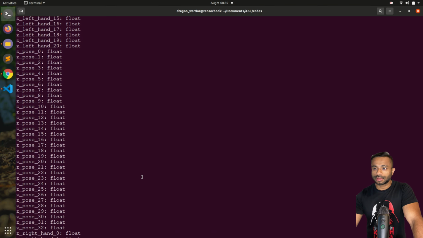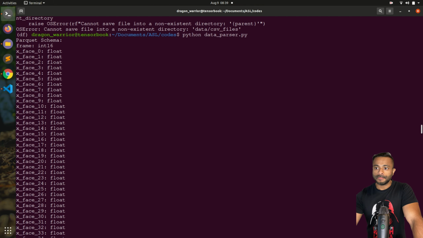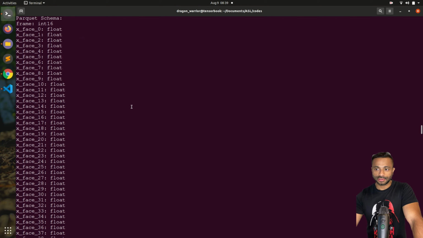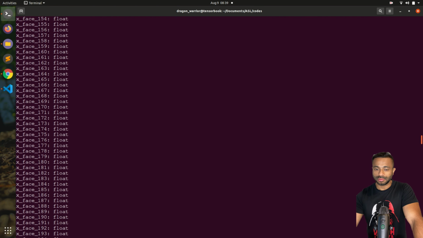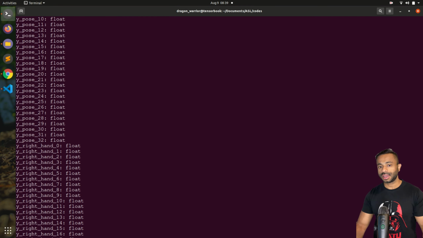So it says parquet schema, and these are the field names or attributes or column names. So it starts with frame, which is int16. Then you have the landmarks for face, which is of course stored as float. Then you have landmarks for right hand, face again, then body pose. All these landmarks come from MediaPipe, and I will get into the details of how MediaPipe works later.